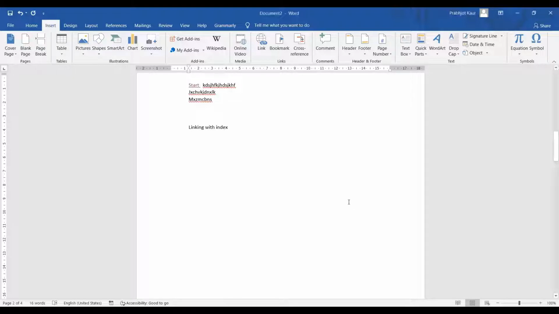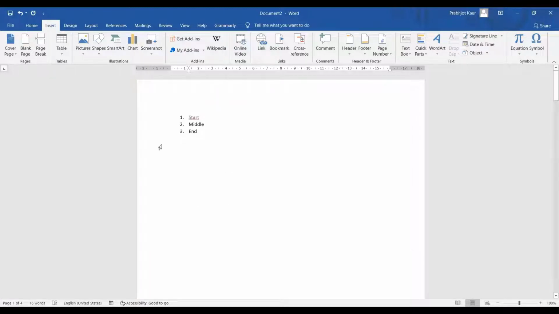The bookmark is working for linking different pages inside the same file, a file which has, suppose, 10-15 pages, and you just want to create a link within this. Sometimes when we are creating a page, to make it more readable and more navigable, we can create such bookmarks. Suppose we are referring to another section, just create a bookmark. When the user clicks on that particular word, he can directly jump to that place.